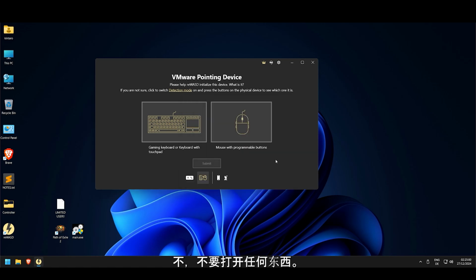No, do not open anything. And at the beginning, it's unsure what devices are connected, if it's a mouse or a keyboard. And I think this is only on me on the virtual machine. It should recognize all inputs, honestly.